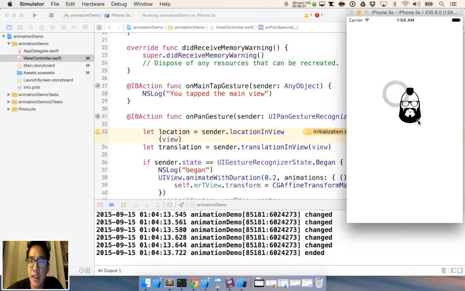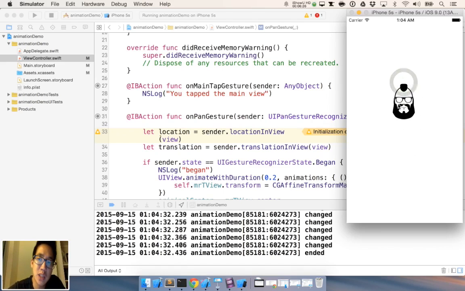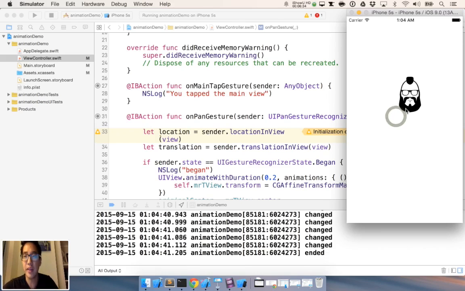Now there is still an additional slide, and that actually has to do with more of the pan itself. The pan wants the user to move for a bit before it considers it panning. You can observe this even in scroll views and table views, where there'll be a little bit of a delay before it actually starts to pick up traction. If you don't like that behavior, one common trick is to change this to a long press gesture recognizer, except where the long press delay is 0, and that way that will avoid that initial thing if you have a use case that's similar to this.